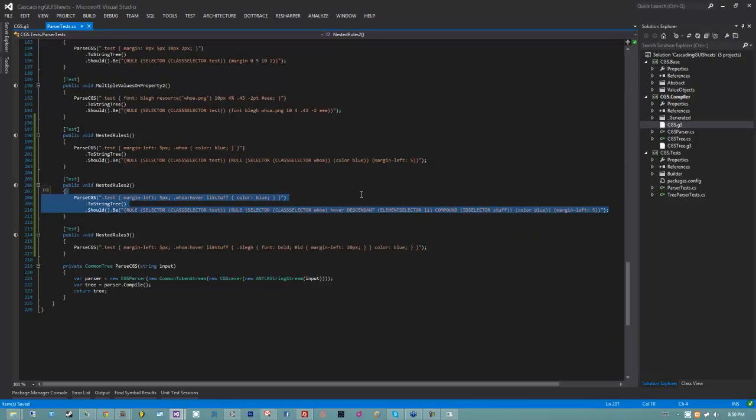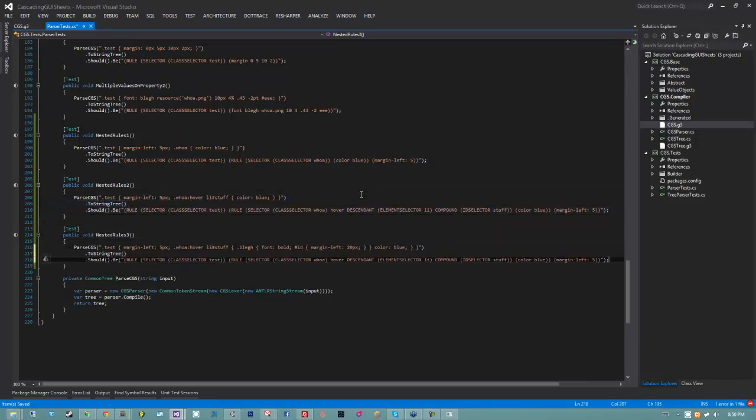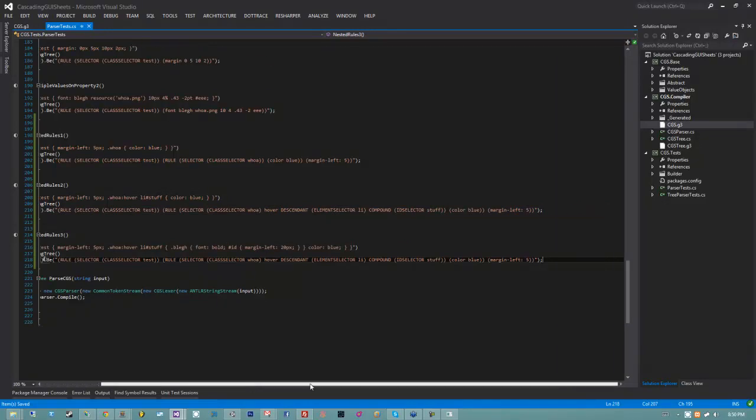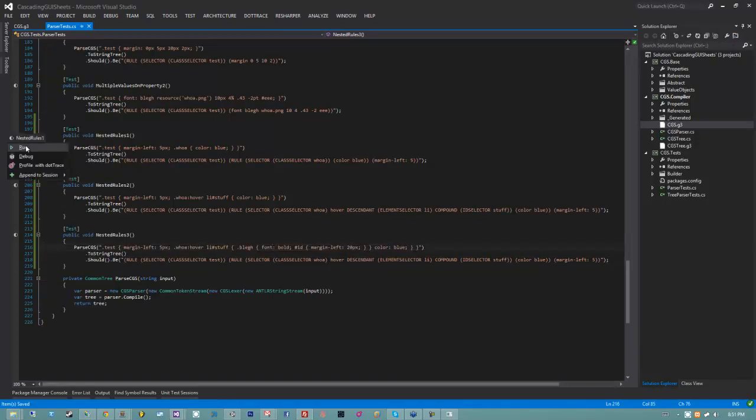Okay, so that's what that should be. What should this be? Wow, this is going to be a really hard thing to write a test for manually. You know what? I'm going to wait for this particular test.